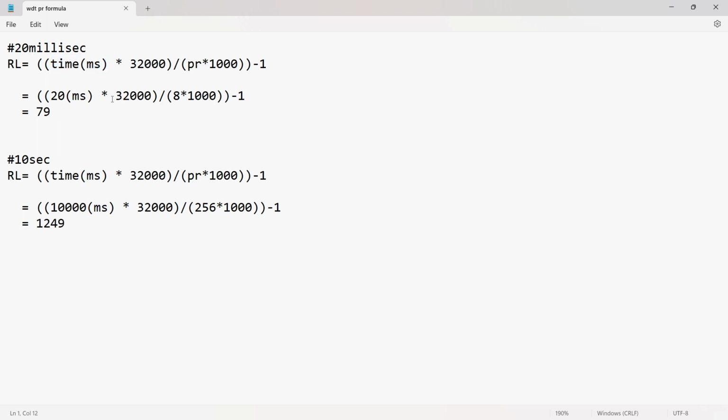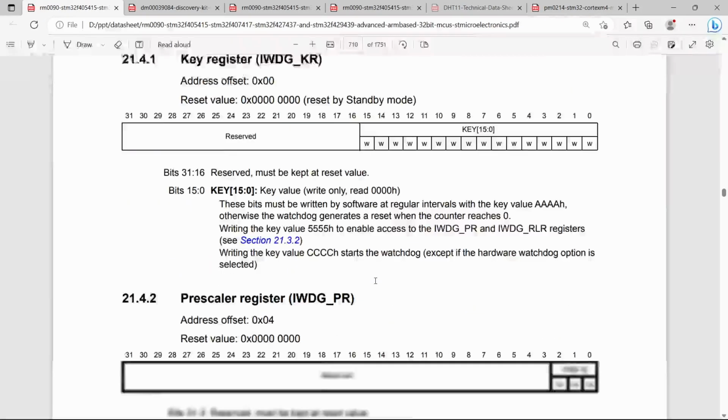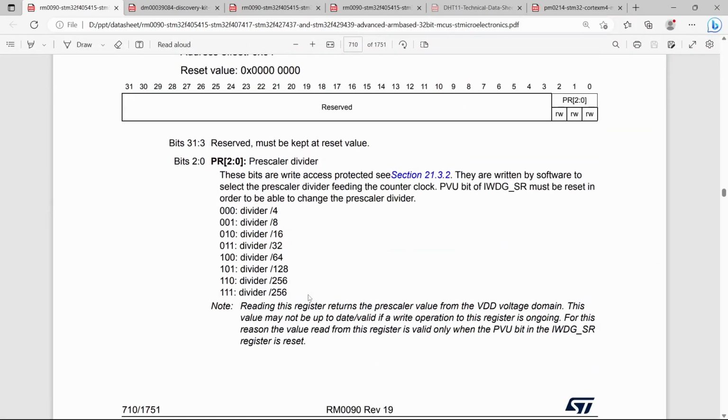So we have the formula for reload. What is the time we need and what is our frequency? Our frequency is 32 kilohertz, which means 32,000. Next, what is our prescaler value? You can see we have the prescaler divider. We can give any of these values from 4 to 256.